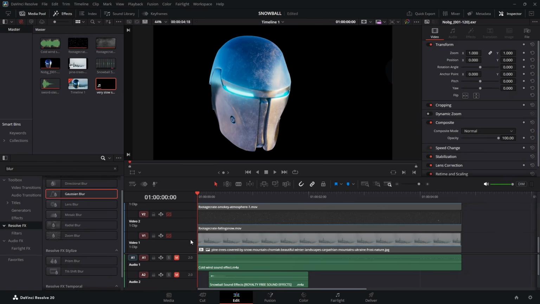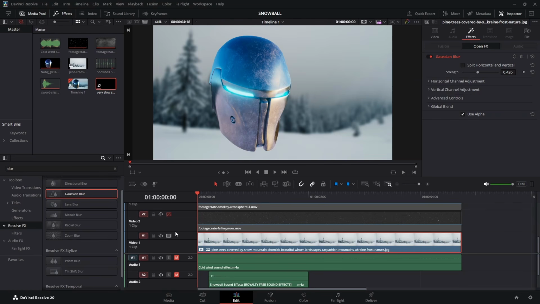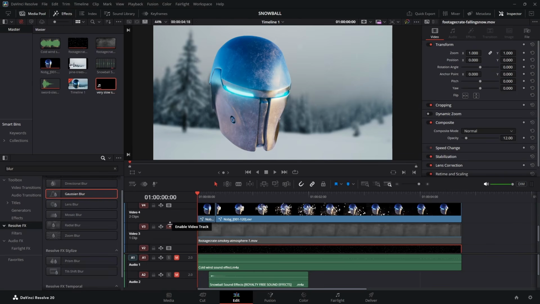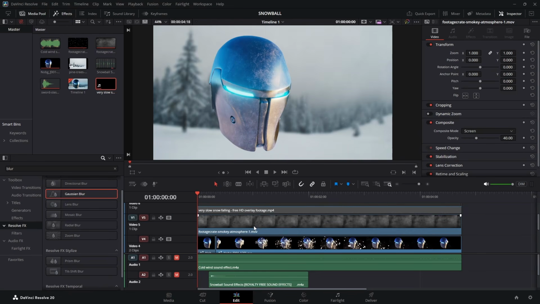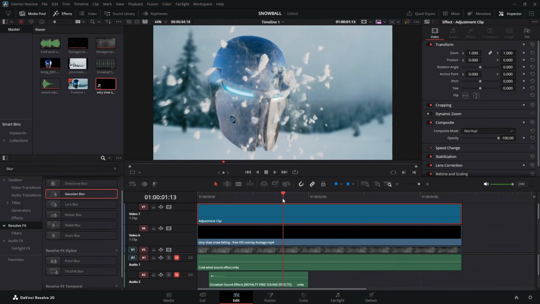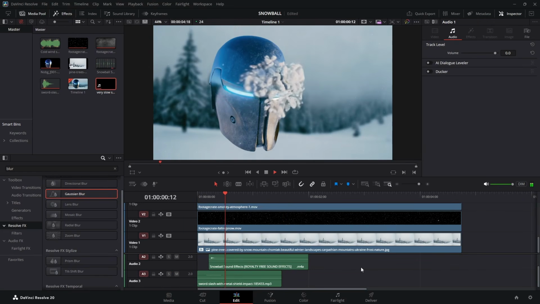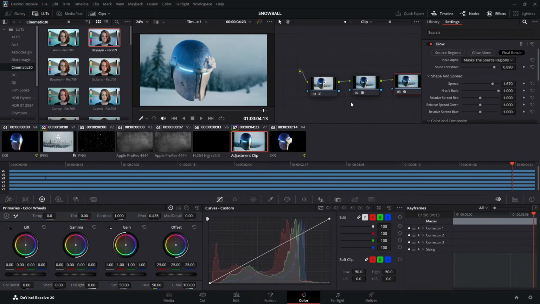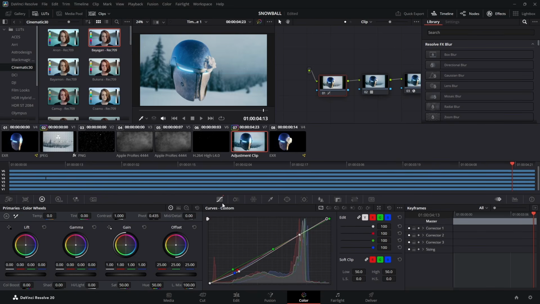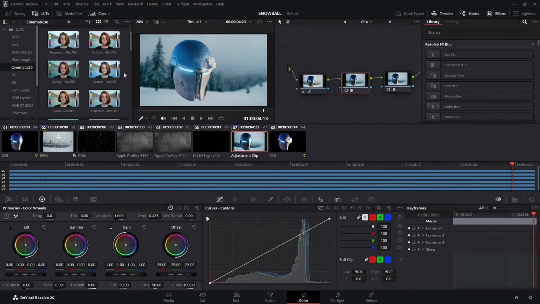And now for the DaVinci part, what I just did is to add a background with some blur effect here. Then I just add a few overlays like snow, some atmosphere, some more atmosphere here on top, a few more snowflakes, and then some color grading. And then to add a bit of life to the shot, I just add a few sound effects like this. And yeah, for the color correction, it's just a few curve adjustments, and then here I have some LUT that comes here in DaVinci Resolve.